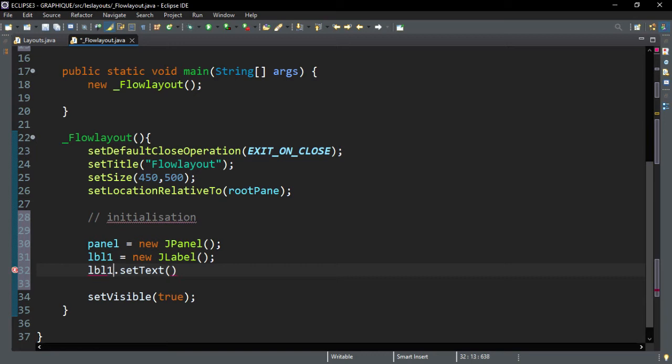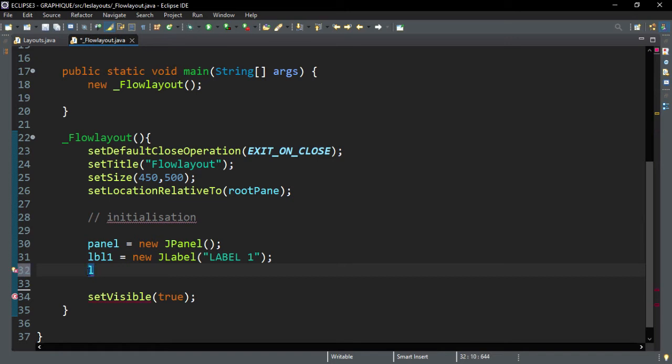Like in the last video, I put label1 directly. Okay, now we can clean this line, we don't need it anymore.